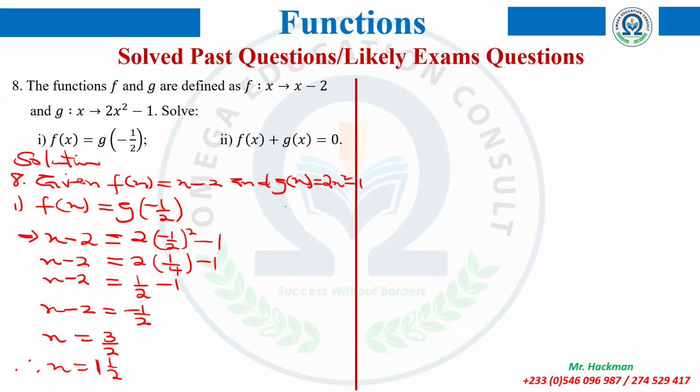Let me quickly chip in. Remember, I told you, anytime you are dealing with an equation or inequality, your conclusion will be your last statement. So it will always be your last statement. So don't come and write therefore, as some of you did in your previous work, therefore f of x is equal to g of minus 1 on 2 is equal to x is equal to 1. What is that?